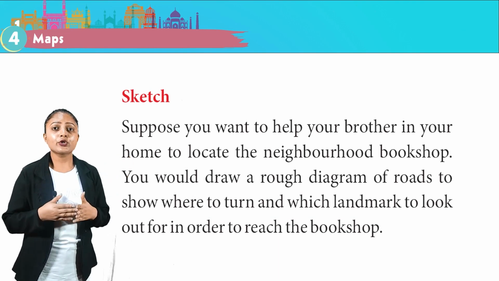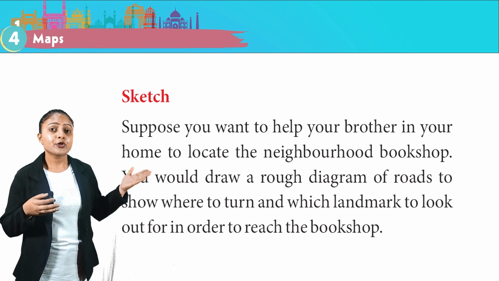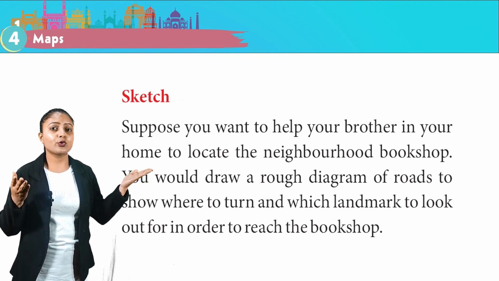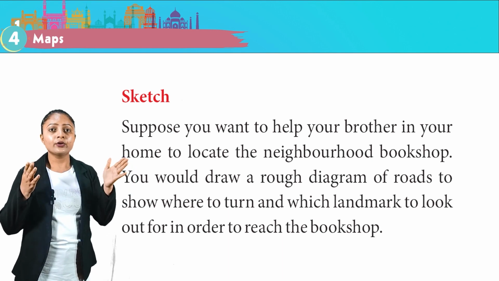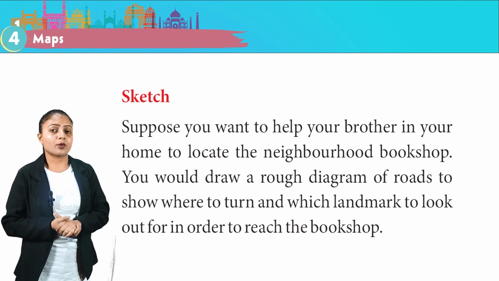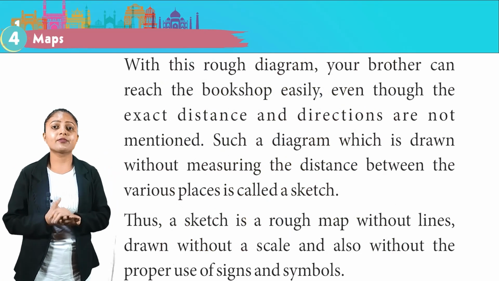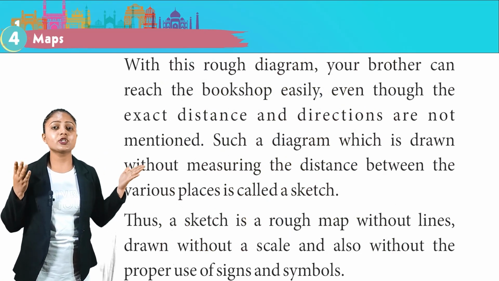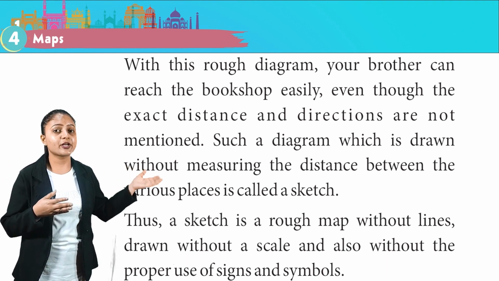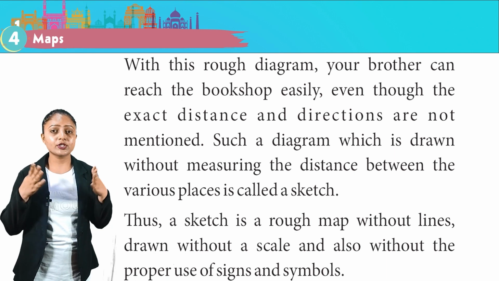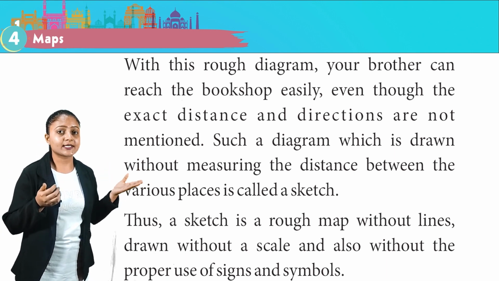Sketch. Suppose you want to help your brother in your home to locate the neighborhood bookshop. You would draw a rough diagram of the road to show where to turn and which landmark to look out for in order to reach the bookshop. This image is showing a sketch of a neighborhood. With this rough diagram, your brother can reach the bookshop easily even though the exact distance and direction are not mentioned. Such a diagram which is drawn without measuring the distance between the various places is called a sketch.